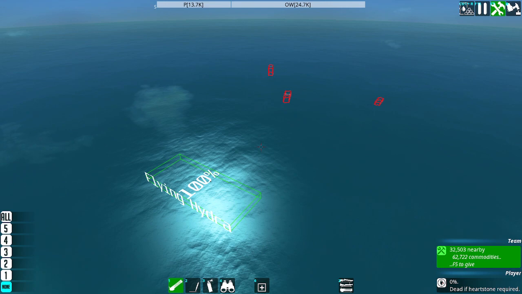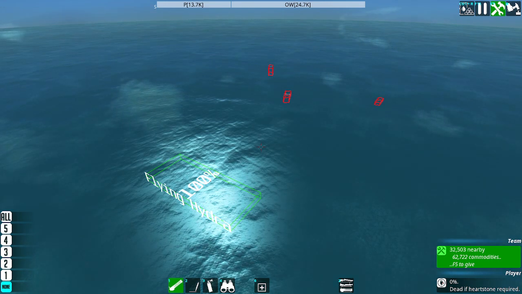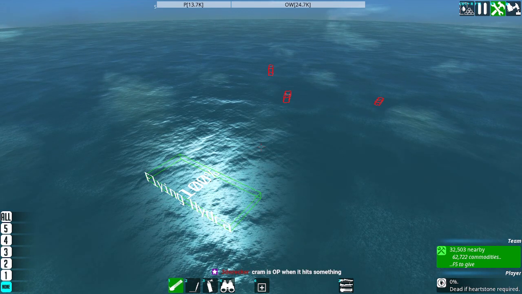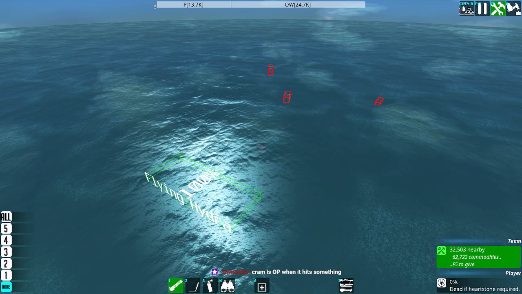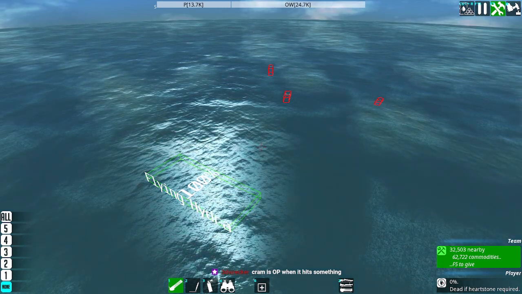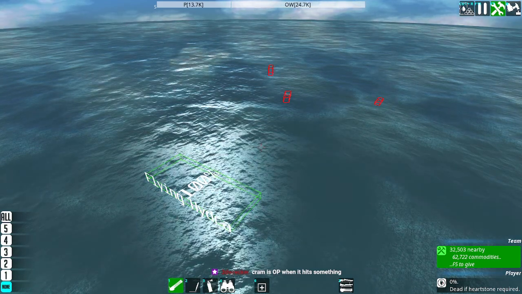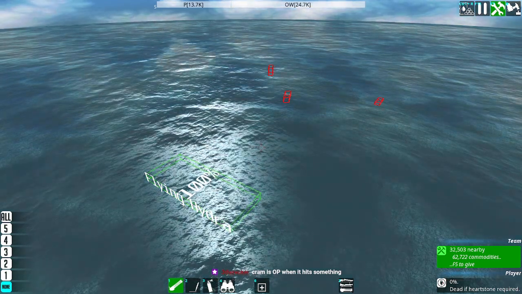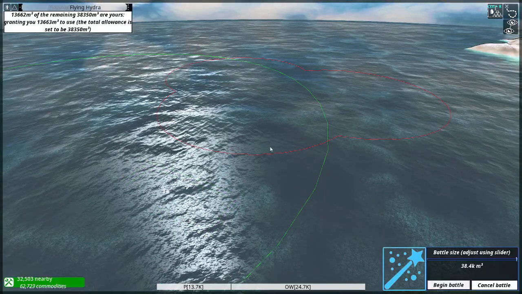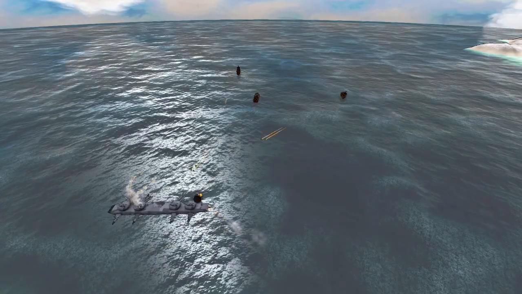Cram is OP when it's expensive to make? What? Huh? Yeah, they're already a little bit differentiated. Some of the turrets on the Hydra have EMP, others don't. Cram is OP when it's expensive to make. Do you just mean that it's expensive when it's big? I mean, it's OP when it's big? Because that goes for most things, actually.